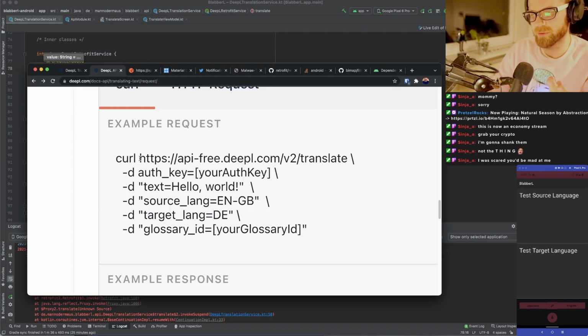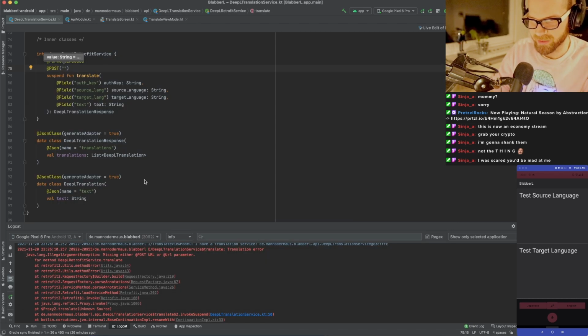So in Retrofit, right? When you create the Retrofit, usually you have multiple things that the server can do for you. And the common stuff is usually this part. And then everything that the server can do, all the functions, they come after. I forgot to put the last part in. So this word here, translate, we need that here. Because otherwise the server doesn't know what function I want to call.